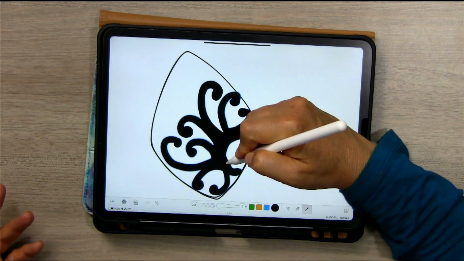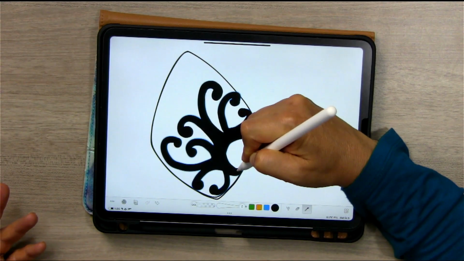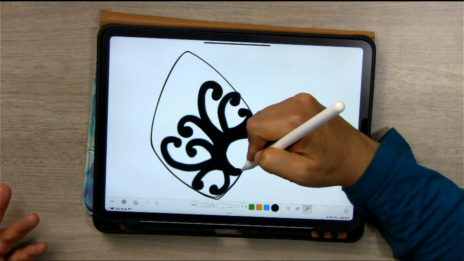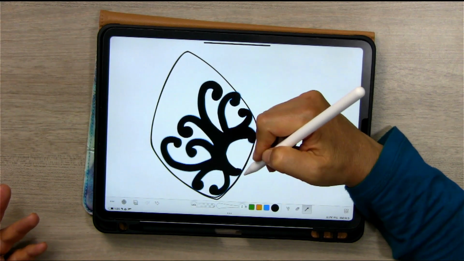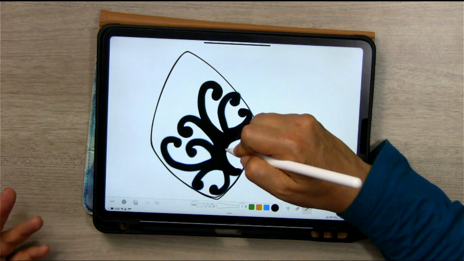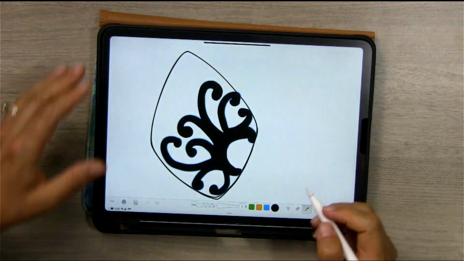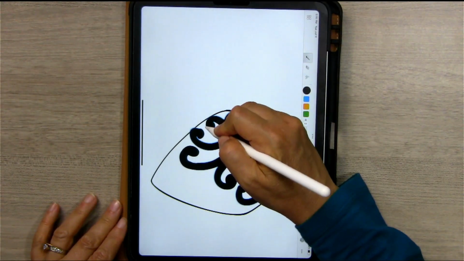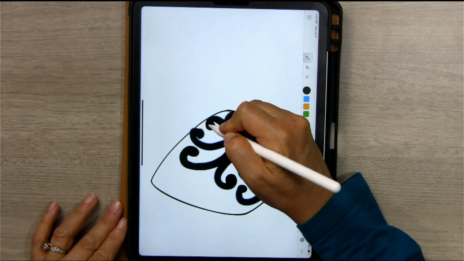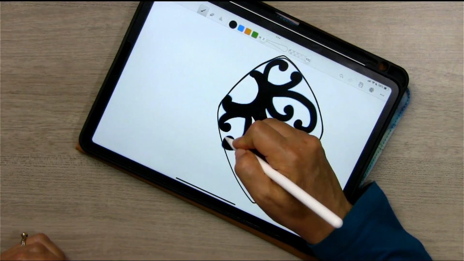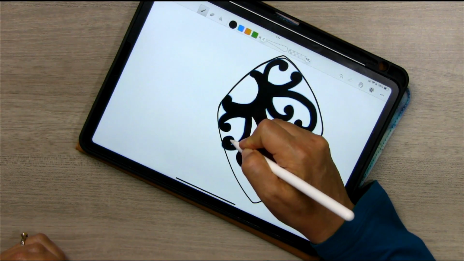You can only erase a piece of paper so many times. Whereas with a digital drawing, you can do it as much as you want. I can work on this for hours, for days, for weeks. And I do. You know, when I'm doing a design, I can work on it for a while and I get tired and I put it away, I pull it out, work on it some more. And it can take me a really long time. You need to be patient. You need to get into the process and just go with it, see what happens.